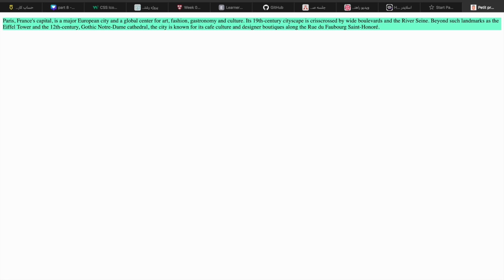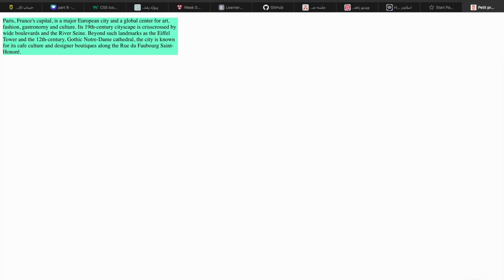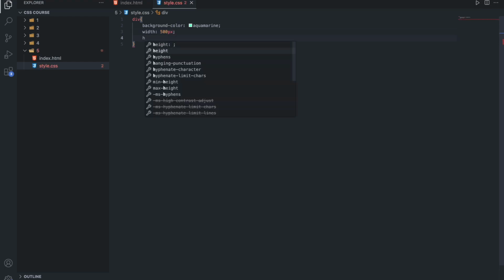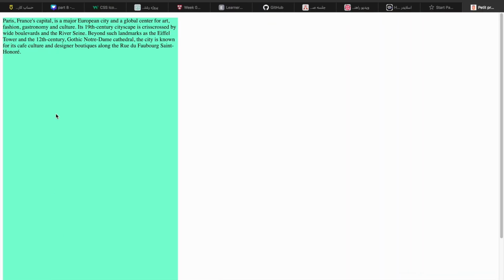Okay. Now, for example, we want to have some height or some width. For example, we write width 15 pixel. And for the height, for example, we write 100.